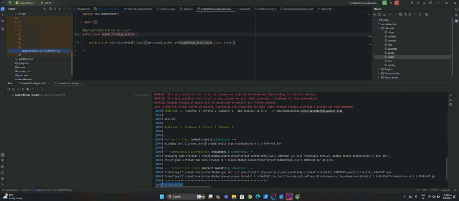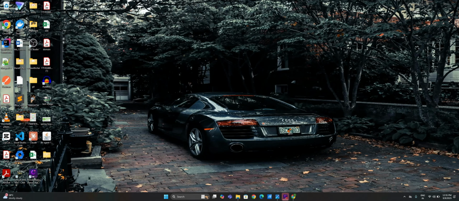So I think now I can close IntelliJ IDEA. I can stop and close it because usually IDEs take a lot of resources in the background. That's why I will be closing this. It's closed. Okay, let me exit it. So if I refresh it, okay. So this part is done.